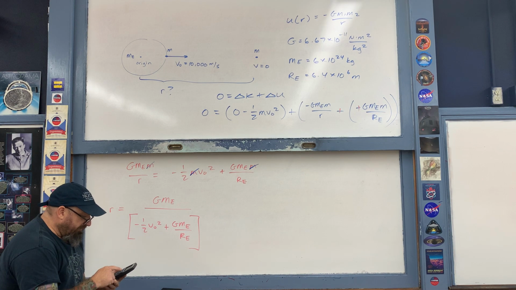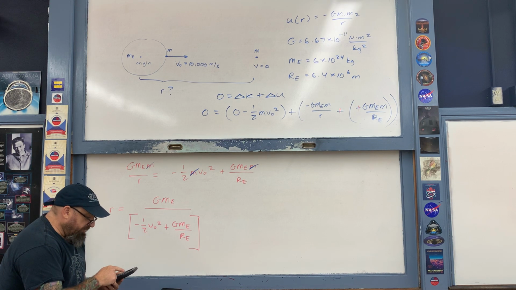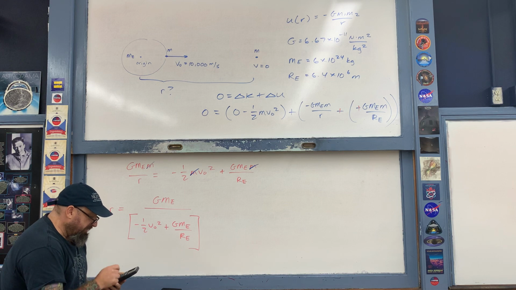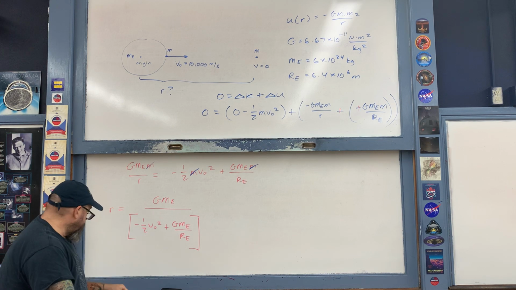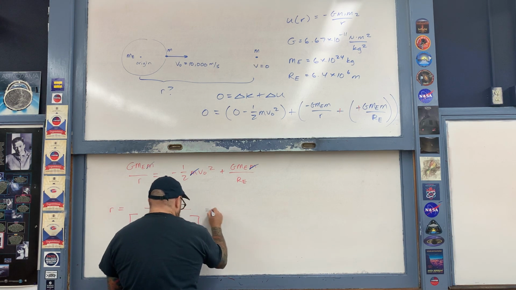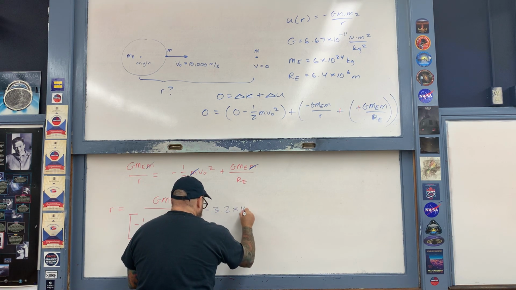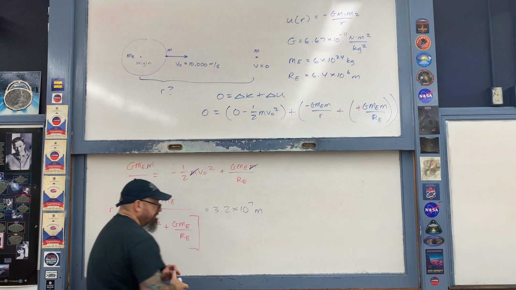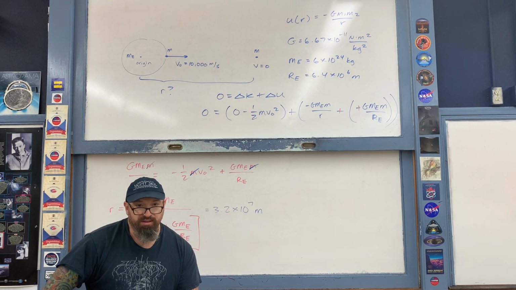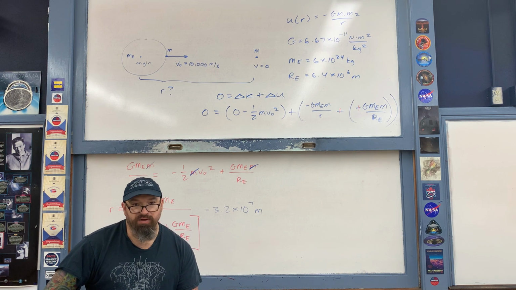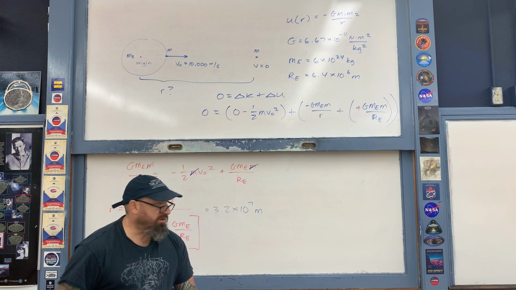Okay, so after all of that, rounding it off a little bit here, I end up with about 3.2 times 10 to the 7th meters. This, however, is not quite the answer. The answer, of course, to find the altitude above the ground, which is usually called h once again, is to take this value and subtract out from it the radius of the Earth.